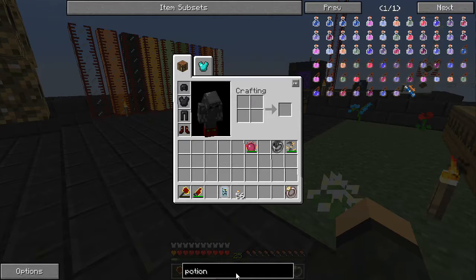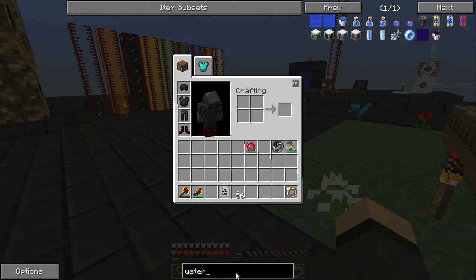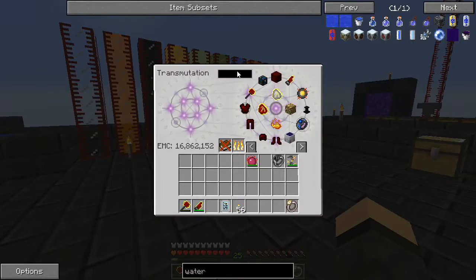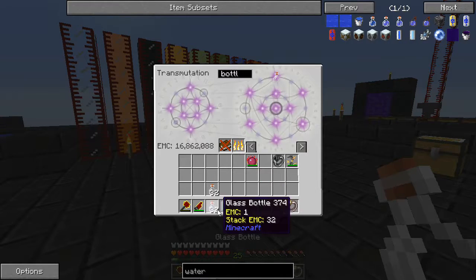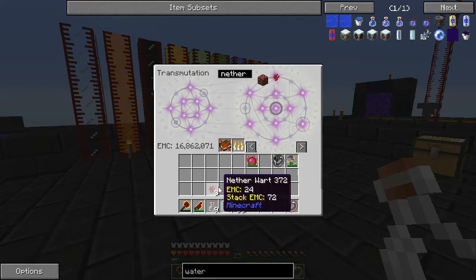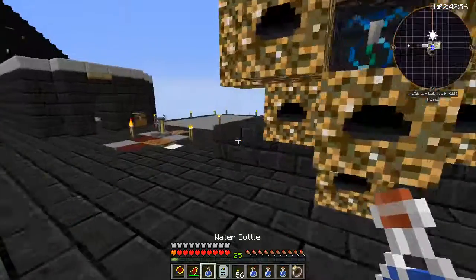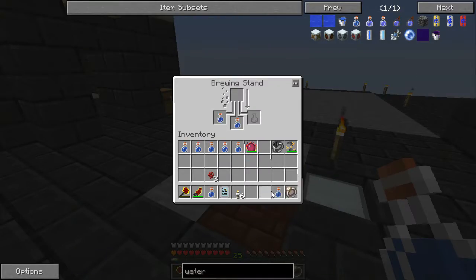Do water bottles have an EMC value? Water bottle does, actually. I know I have glass in here. Bottle. I need 9 of you. I need some nether wart. Like say 1, 2, 3 of you. There we go. And this is what I'm going to be doing for a while. Until next time, Cyan signing out.